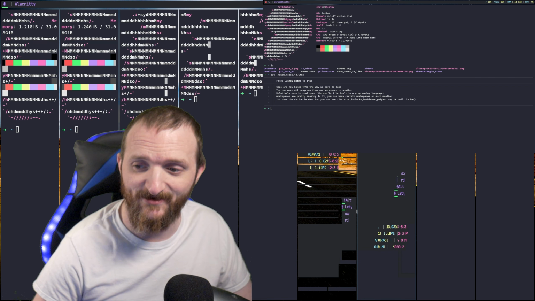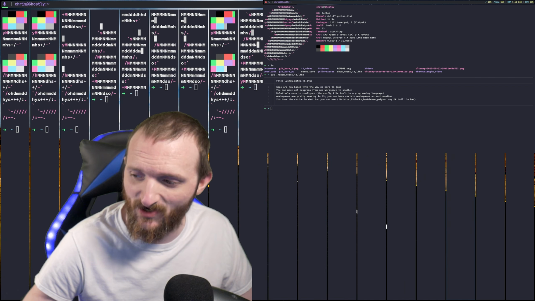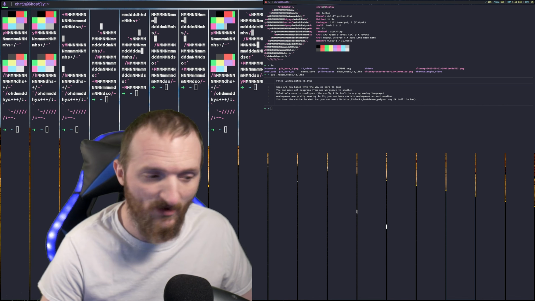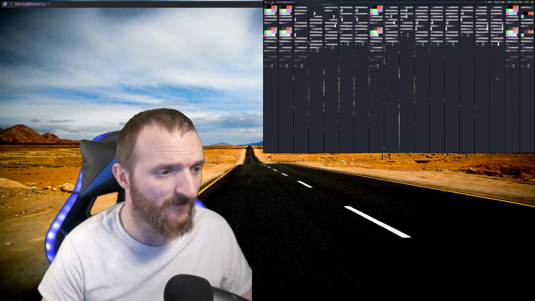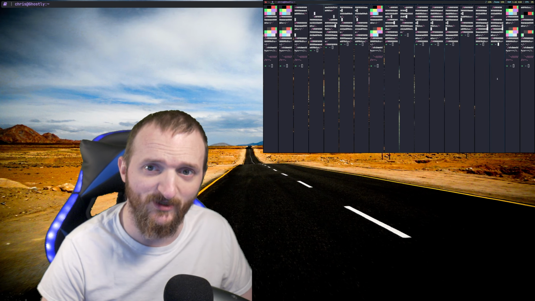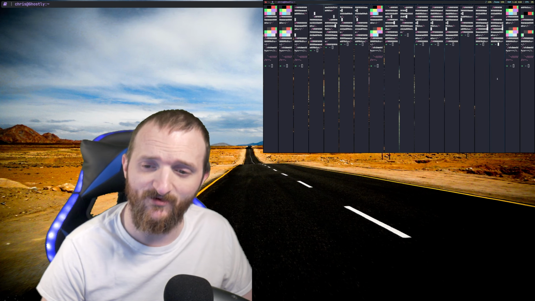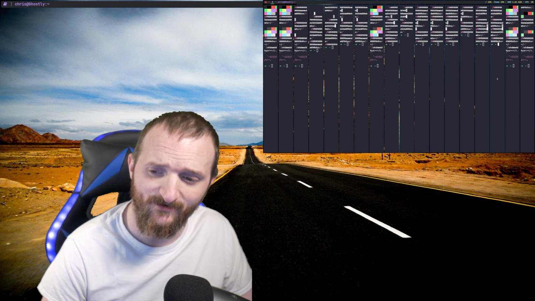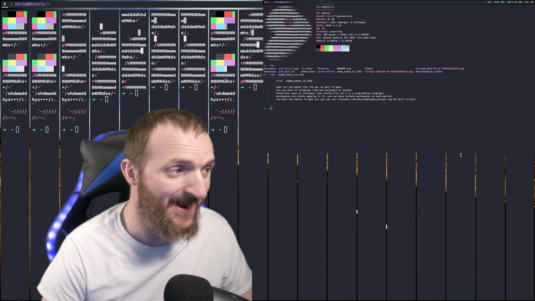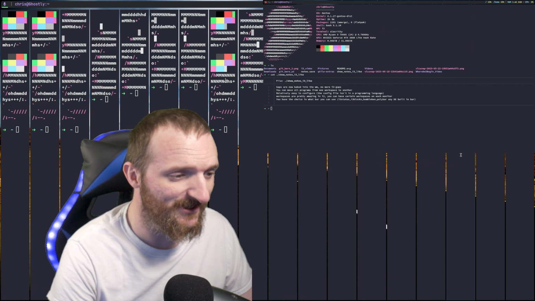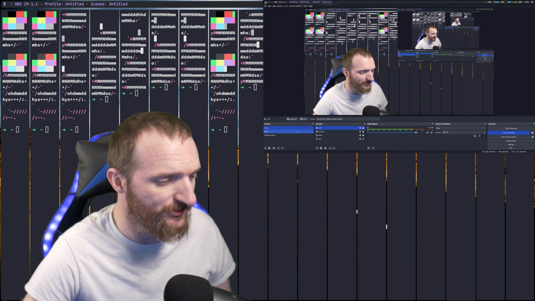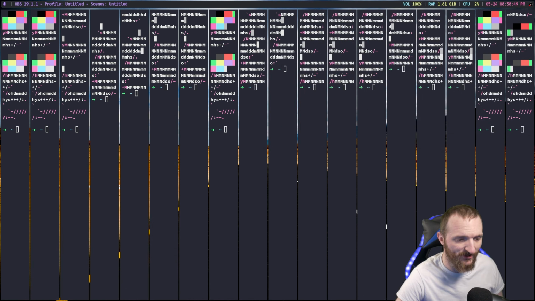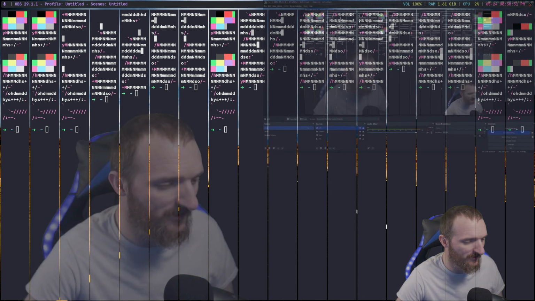So if I had 15 different alacrities open, and this is probably going to run like a snail, I can move these over to that other monitor with that keybind, and it just switches. And if I want to move it back, I hit my keybind and it moves back. Now, like I said, that is a very cool feature. I do really like that a whole heck of a lot.